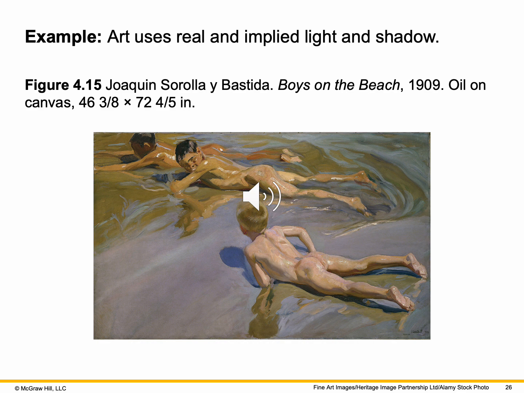Light also creates reflections on the boys' bodies. Sorolla used small patches of white paint to simulate the glare of light reflecting off of wet skin. These white patches all appear on the boys' left sides because Sorolla wanted us to see that they all share the same light and the same sun, which is above and to the right of the painting. The light from the sun creates the shadows under the boys' heads, and these shadows fall opposite the sun.